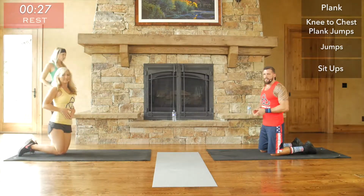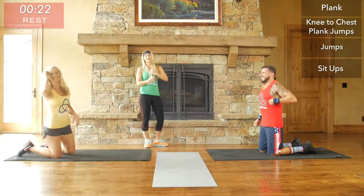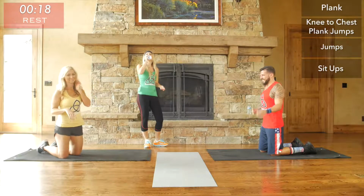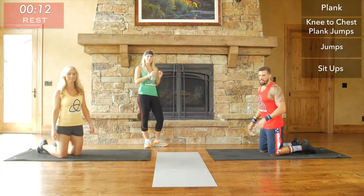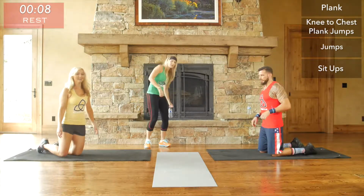All right. Stretch out that core for a second. Now, if you think that was hard, wait till the next one. Don't scare our members. All right, we got this. No way. Knee to chest plank jump. It's so easy. Here we go. Good job. Hey, remember, you guys, these are a lot like mountain climbers. They're just jumping instead of stepping. If you guys went all 3 minutes without taking a break, kudos to you. That's hard. That was way hard. I was shaking really hard, but I did it.